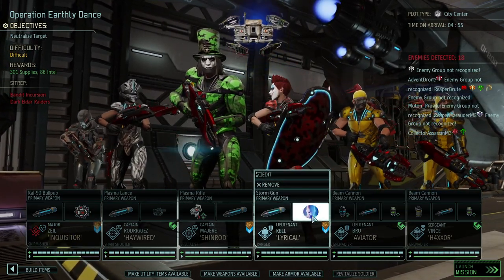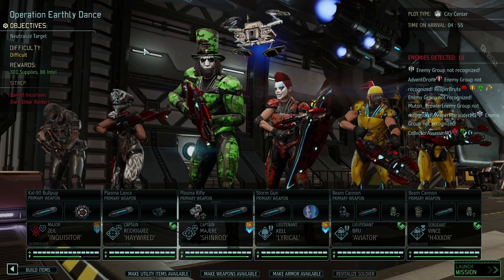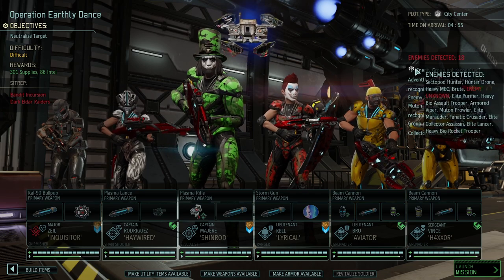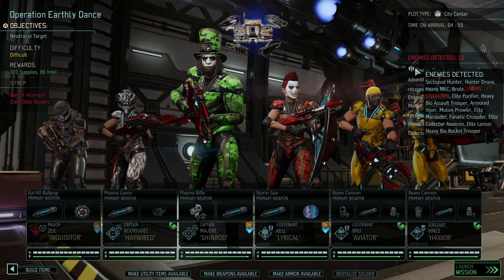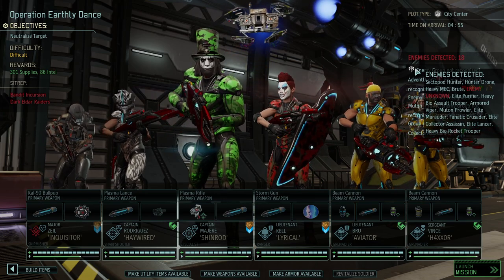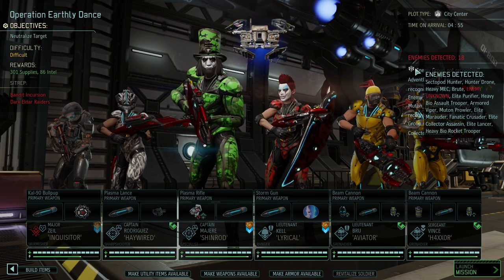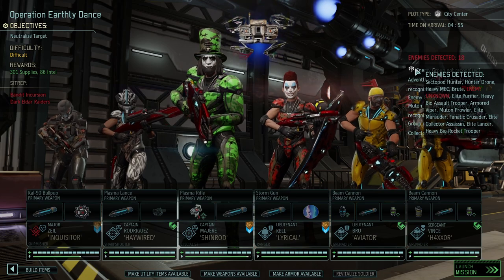Today we're going to go into the city center for Earthly Dance, another harsh mission where we are beating up, or are being beaten up rather, by a sectopod hunter, drone, heavy mech, brutes, the enemy unknown might be a mechanical one, and a whole lot of just crazy advent units.